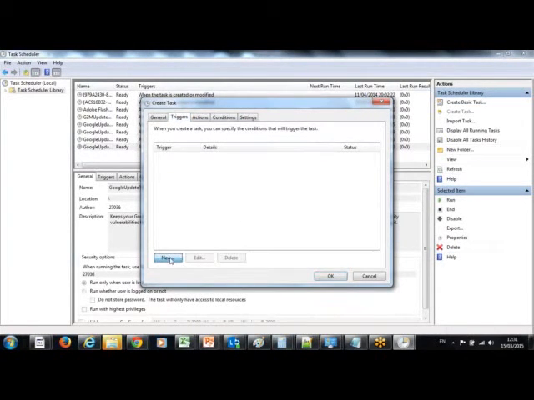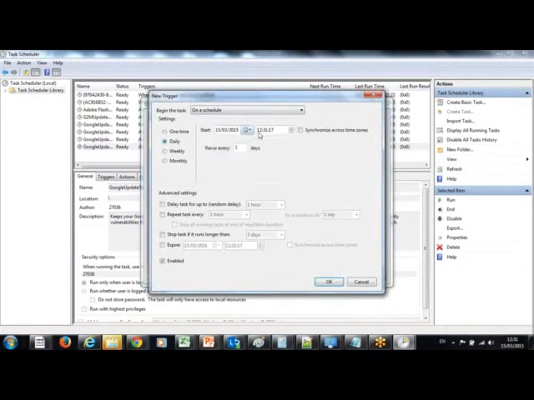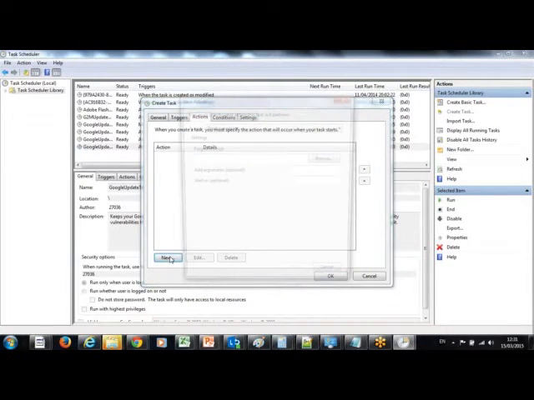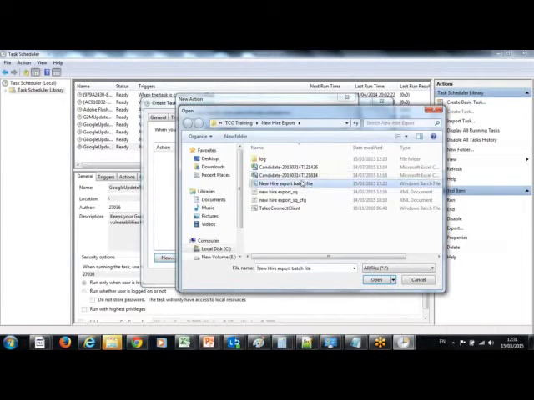Trigger. Daily. Schedule. No higher export match routing.